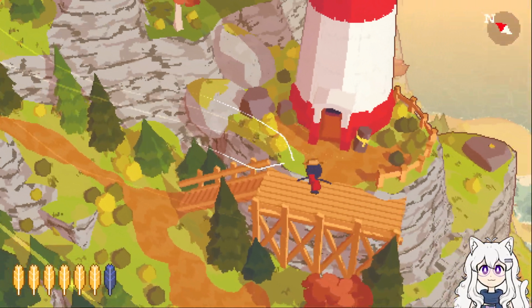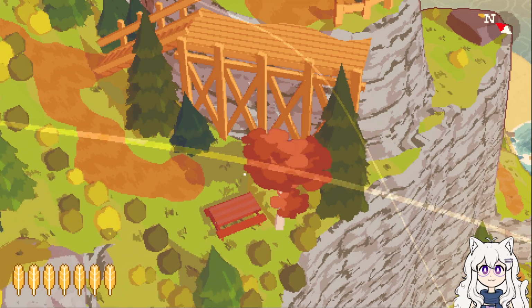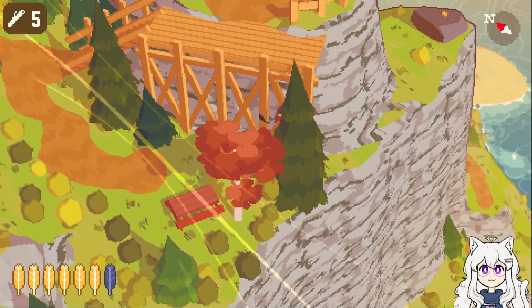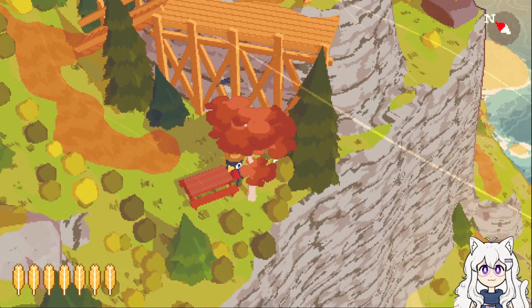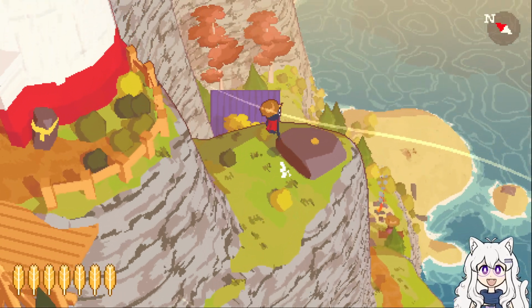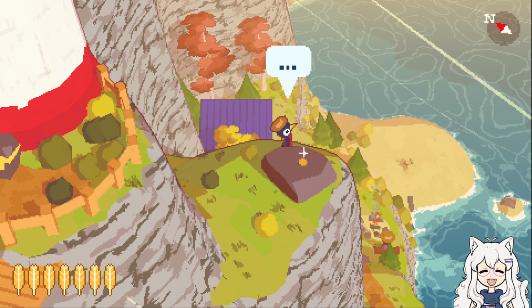Can I claim the lighthouse? I saw something. A stick. Okay. Man, I did not want to maneuver around here. I can see my house from here.